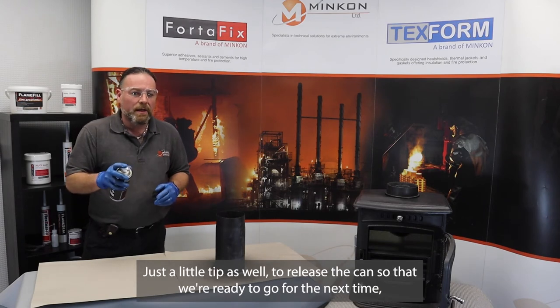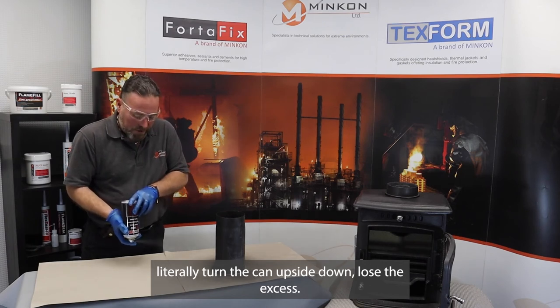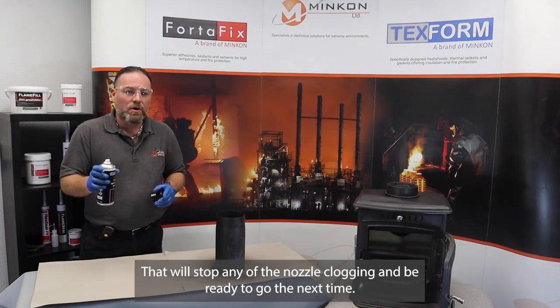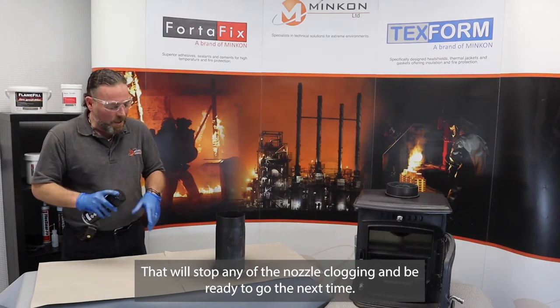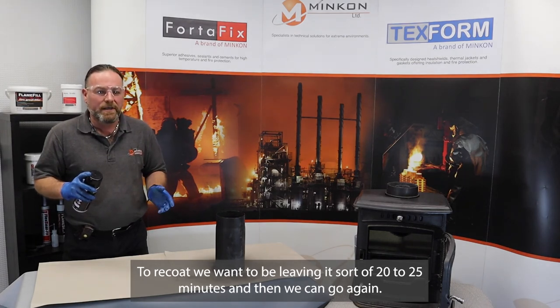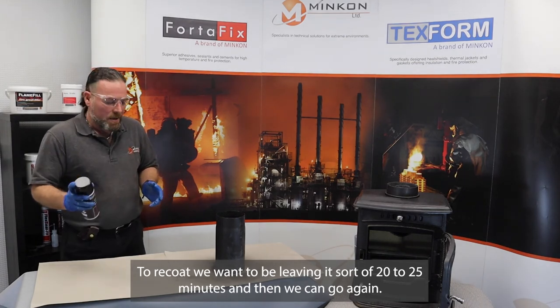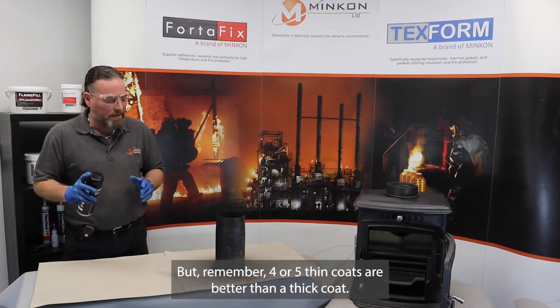Just a little tip as well, to release the can so we're ready to go for the next time, literally turn the can back upside down, lose the excess, that will stop any of the nozzle clogging and be ready to go the next time. To recoat, we want to be leaving it sort of 20 to 25 minutes and then we can go again. But remember, four or five thin coats are better than a thick coat.